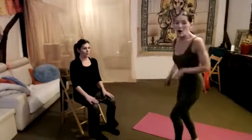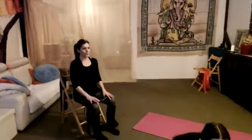Now it might feel a bit abnormal at first, but that's where we want to hold our core mostly throughout the class. Grab hold of your band.